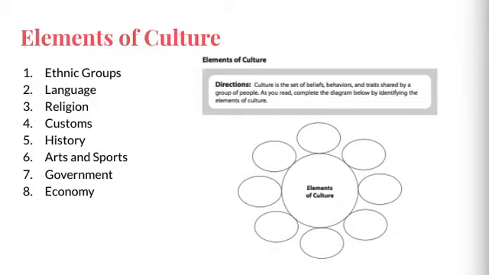Next, we have religion. Religion is a major influence on how people of a culture see the world. If you have a biblical worldview, because your culture as a Christian teaches you how the world was created, teaches you what your position is in the world, teaches you your value in the world, you see the world a little bit differently. So based on people's religion, they have different views of the world, and that can be an influence on their culture and how they're going to believe. If their religion has specific types of beliefs that they have to follow, or specific types of traditions or things that they have to do, for example, going to worship, or different times for prayer and activities or gatherings, different types of holidays, those are all going to influence a people's culture.